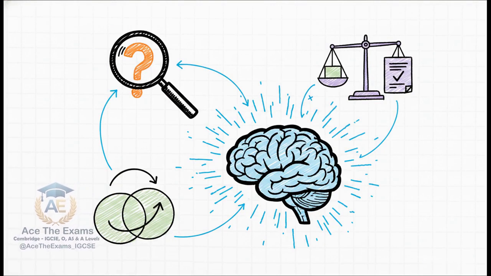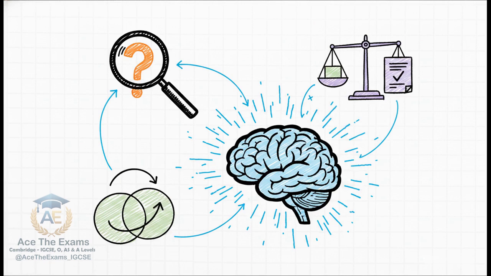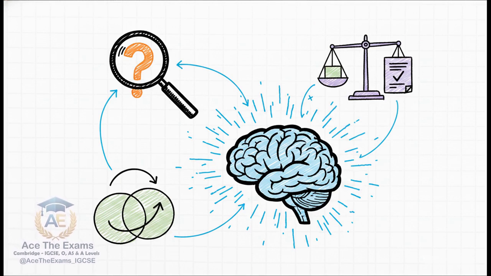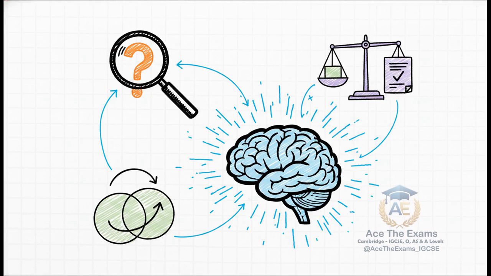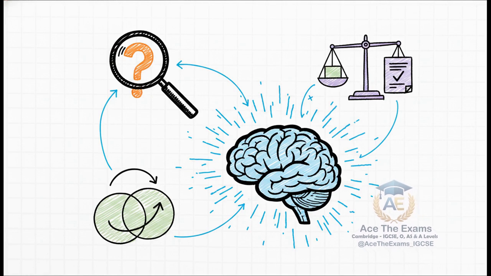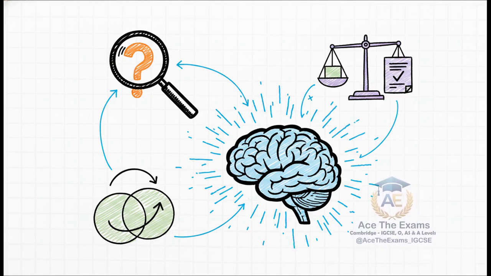This shows us exactly what evaluative thinking looks like for those top-scoring candidates. They never, ever accept information at face value. They don't just not accept it, they actively interrogate it. They question assumptions. They consider completely different perspectives. And most importantly, they justify every single decision with hard, undeniable evidence drawn straight from the text. This fiercely critical mindset is the true hallmark of an A-star response.